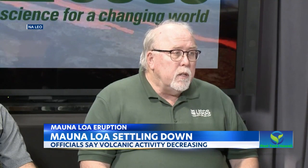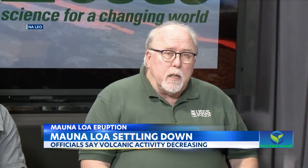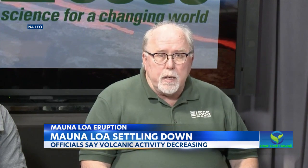All the volcanic activity we'll see during this eruption will be on the northeast rift zone. So people that live down in South Kona and Kau areas don't have to worry about any kind of fissures opening up over there. The possibility of another fissure opening up on the northeast rift zone, if it were to happen, it would do so at an elevation lower than the current fissure. It's become highly unlikely that that will happen. Right now we're not threatening any populated areas, and so we're safe.